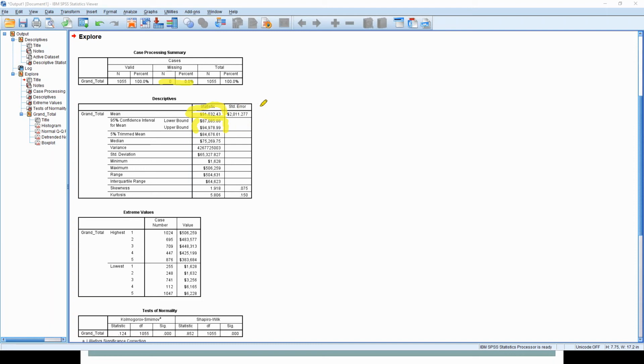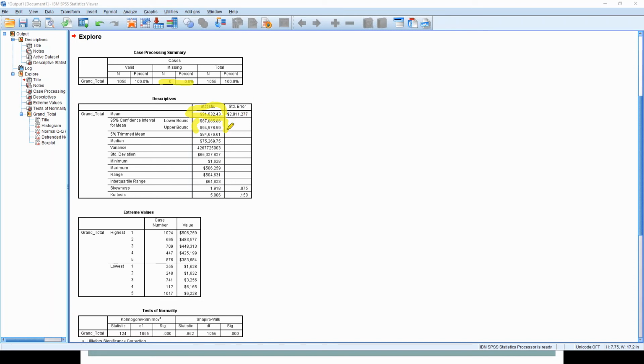We always have to put a bound around our estimate to give us an idea of how precise that is. In this case, for something that's 91,000 and we have a standard error of about 2,000, that's not too bad, right? That's a pretty small standard error, considering. And that's also a function of how big your sample size is. If I had a much smaller sample, your standard error would be much larger because you can't be as precise, you don't have as much information. Like I said, I have that standard error and standard deviation little 30-minute stats in a snap webinar. I'll refer you to that, and you can see more of this. I'll even show you how, as the sample gets smaller, the standard error grows.